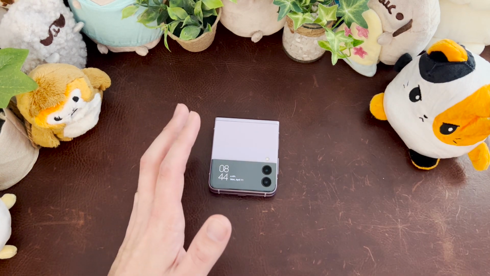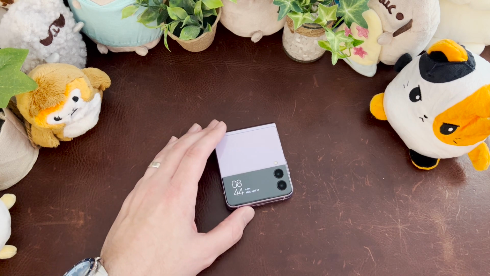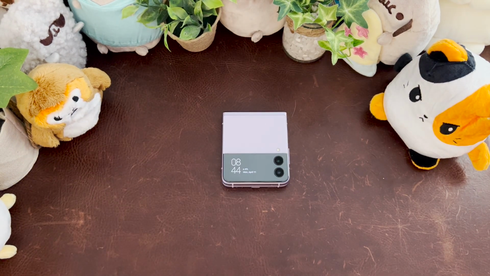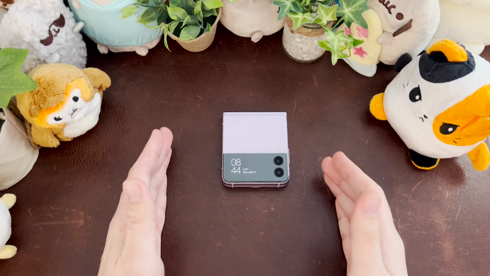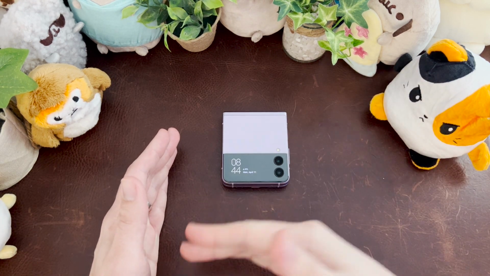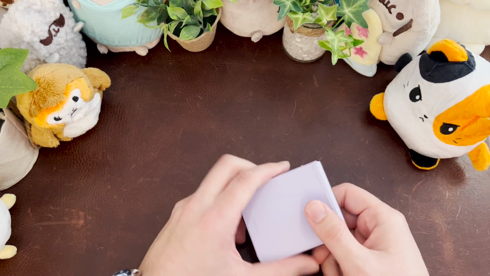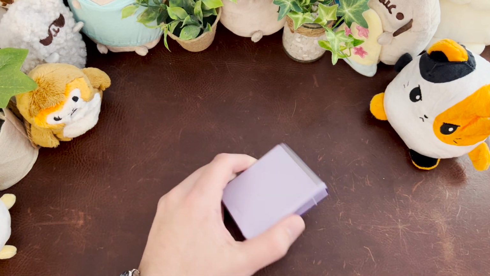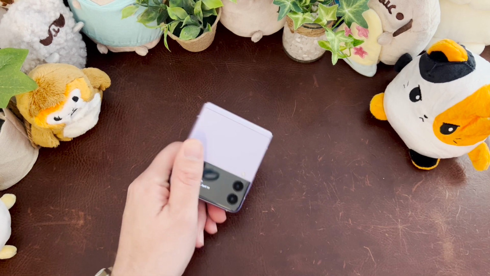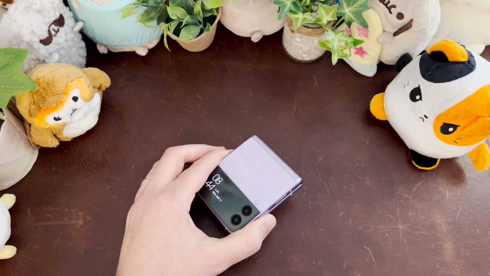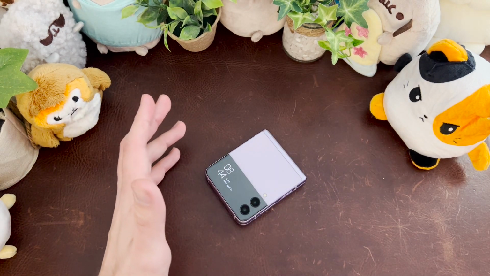When you do a full factory reset, if you think that's going to help you with any issues you're having with a phone, you better not restore from any backup. Start straight up. Go back into the Play Store, start downloading your apps one by one by one. And if you're telling me I got to do that every month or every time there's an update, I'm just going to return your phone. So I said that about the Pixel 6. I'm going to say it here about the Samsung Galaxy Z Flip 3. I hope that's not the case. If it is, I'll try it and get back to you.